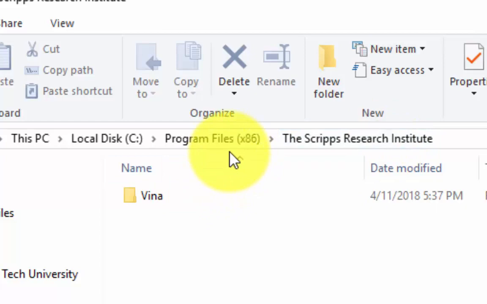AutoDock was typically, docking software is very hard to use.